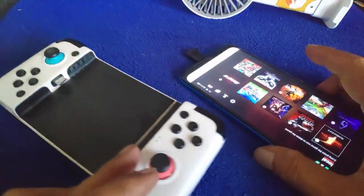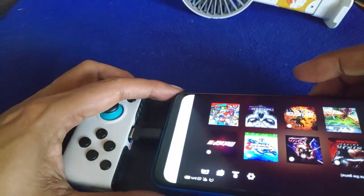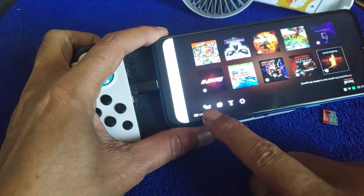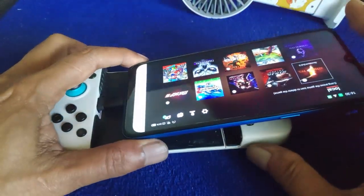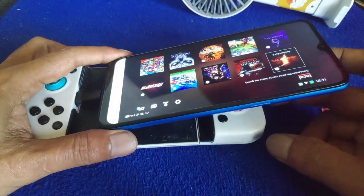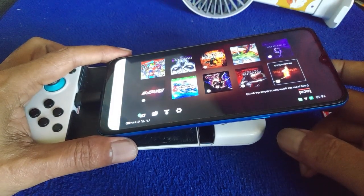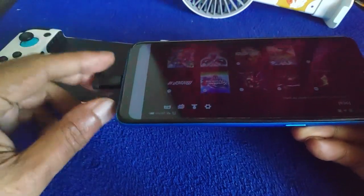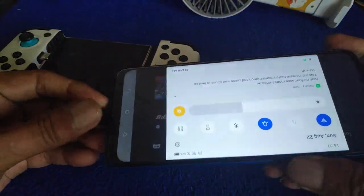Can we hook it up? It's connected. Green light. But how are you going to play like this? No way. So, the only solution.